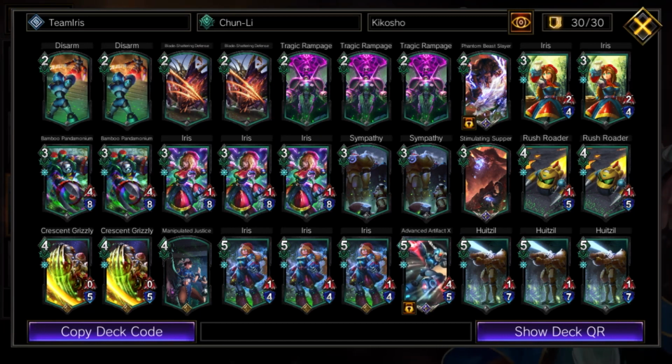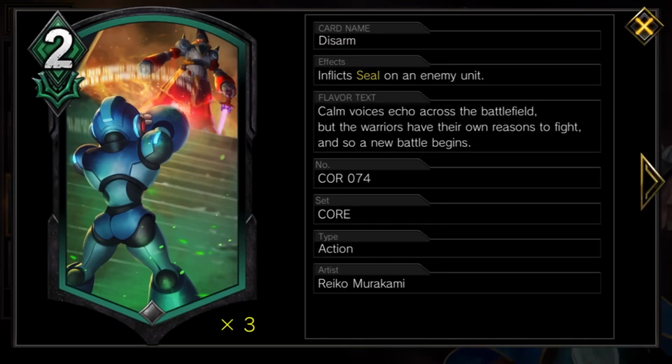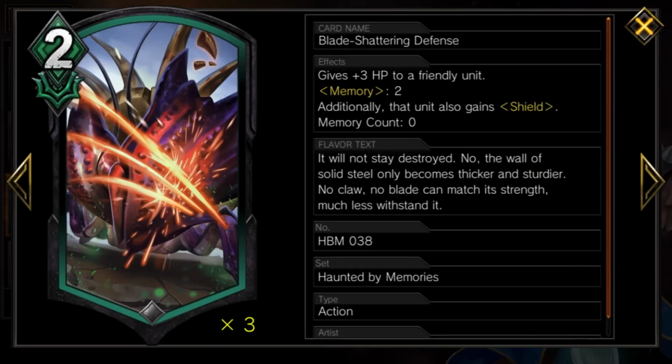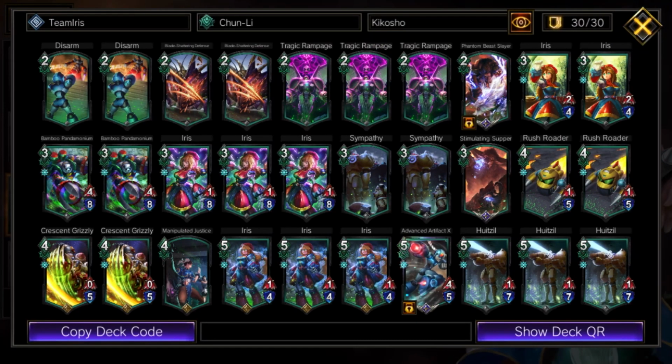But take a look, it's machines, so it's all the synergy with machines. Let's do a quick overview. I run 2 Disarm and Inflict Seal on an enemy unit. I run 2 Blade Shattering Defense, which gives +3 HP to a friendly unit. Memory 2, it also gives that unit a shield, which isn't a problem to get in this deck at all.